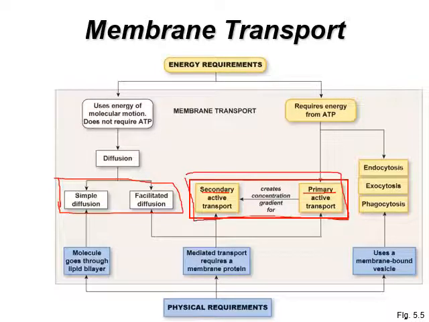And why does it need to use energy? It's going the opposite way of diffusion. In diffusion, the molecule goes from high to low concentration. A molecule does not want to go from low to high. And that is what's taking place in active transport, the molecule is being forced from a low concentration to an area of high concentration. And therefore the cell has to use energy, and therefore the active portion of this.